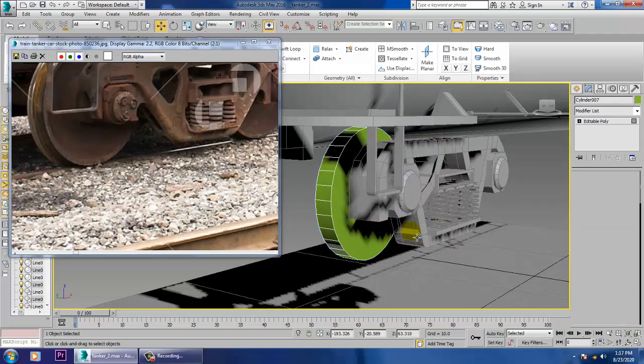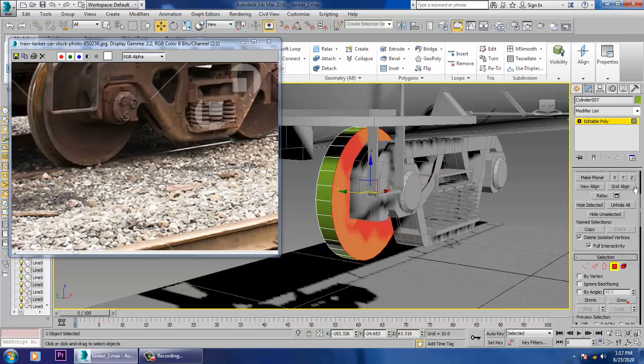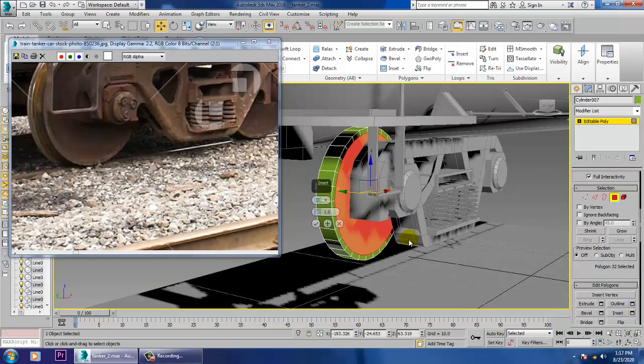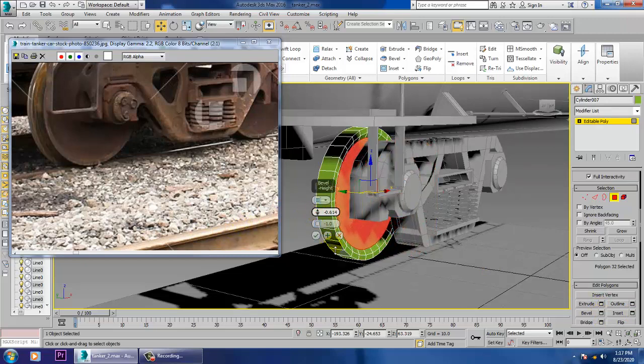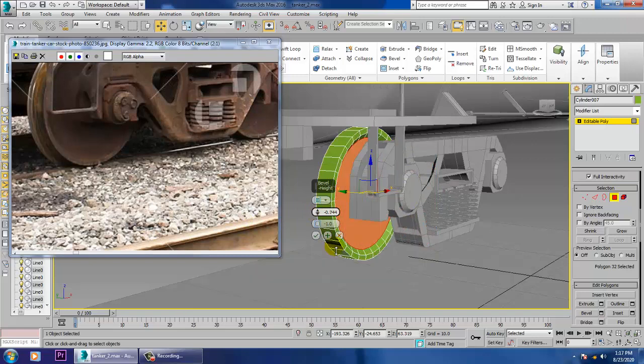Select this polygons and let's give a bit of inset over here and let's give a bevel over here. So after giving this bevel over here, click OK.